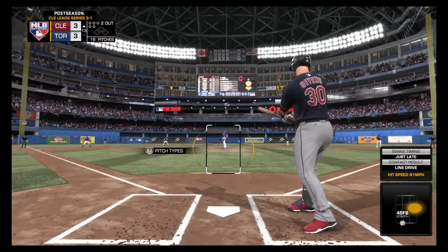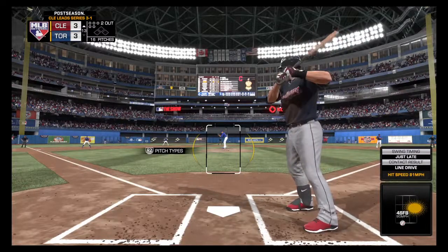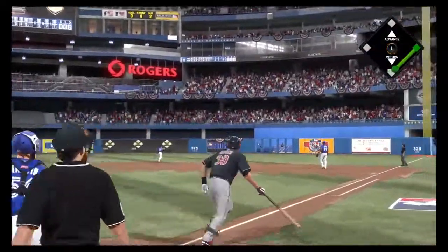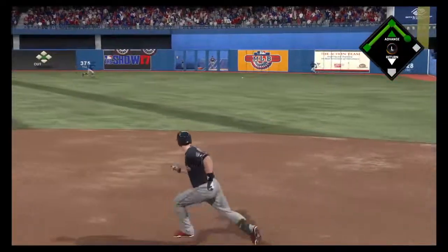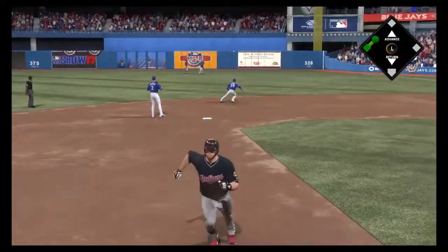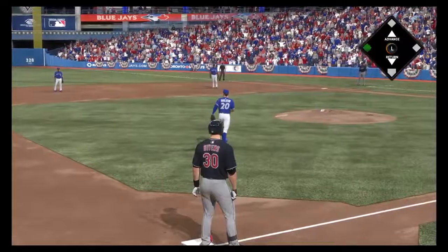Stepping in and ready for another shot, Hank Givens. Already a pair of long balls on his line in this one, so we'll see what else he has in store here. There's a swing and a drive hit well out to right field. A leap, but he can't rein it in. It's off the wall. And this is going to get down for what should be extra bases. And there's your potential go-ahead run. And the throw in gets away from him.